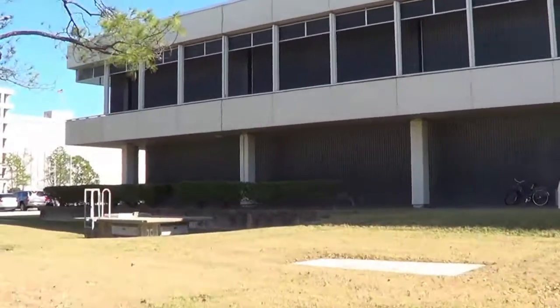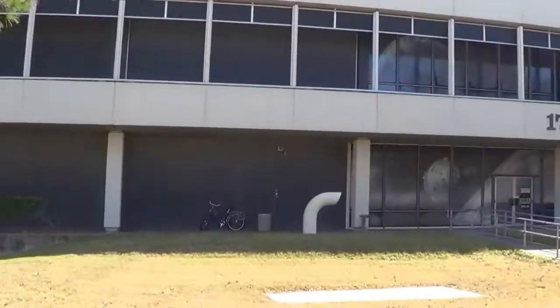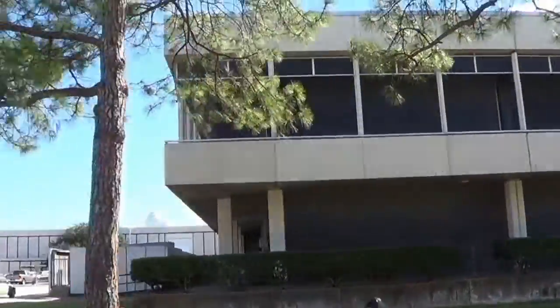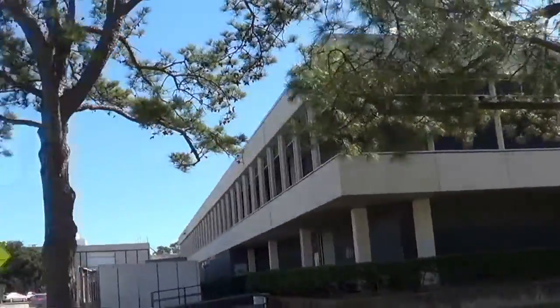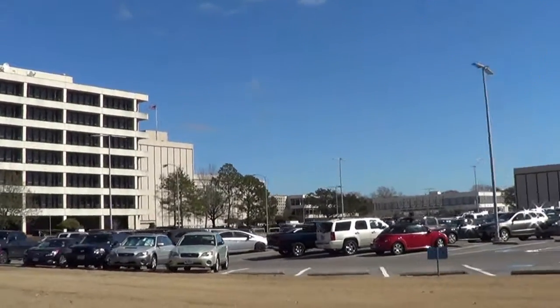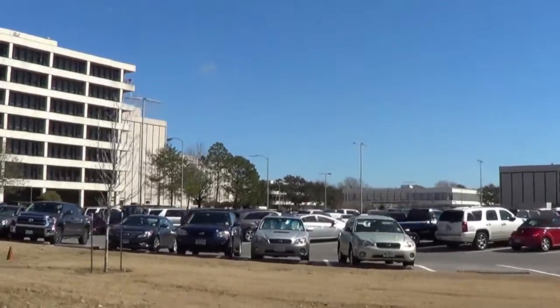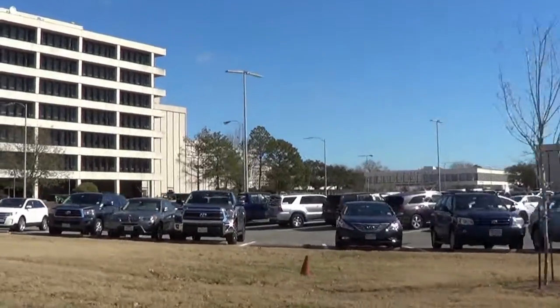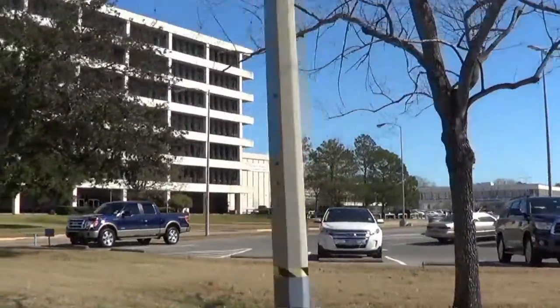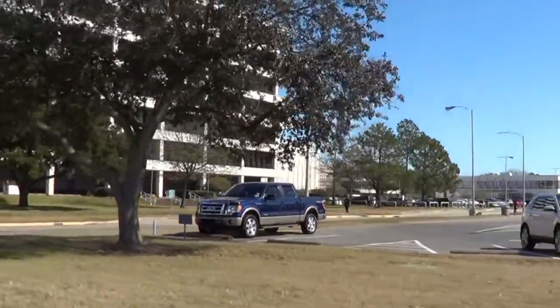If you look out to your right, you can see building 17. That building houses the kitchens where you make the astronaut food, which includes freshly grown meals like fruit and vegetables, and freeze-dried or specially prepared meals like spaghetti with meat sauce. That building also houses the project offices for Project Orion, which I will be talking about more at our next stop. Or at our second stop, sorry.